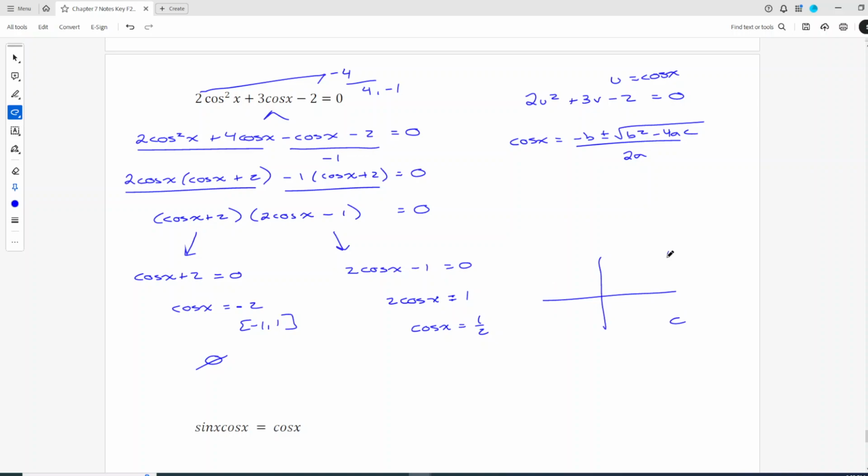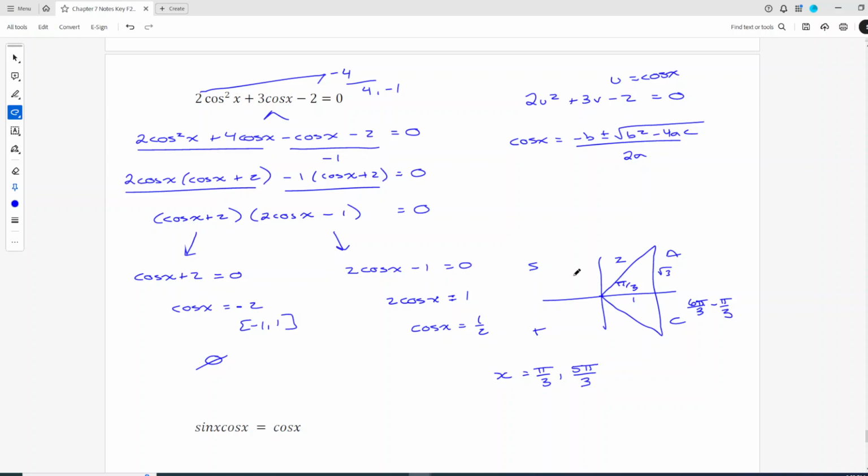So we're going to think C, A, S, T. I can get a solution in quadrant 1 and quadrant 4. If my adjacent is 1 and my hypotenuse is 2, it's my 1, 2, root 3 triangle, which makes my reference angle pi by 3. So my values of x would be pi by 3 in quadrant 1, and then in quadrant 4 it's 2 pi minus pi by 3, which gives me my other answer of 5 pi by 3. I'm going to start showing less steps.